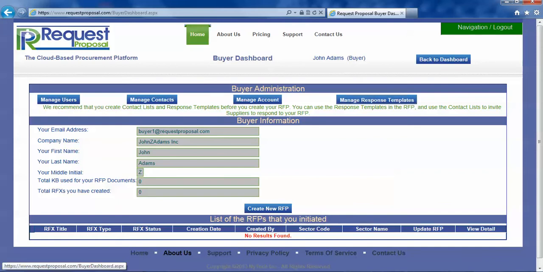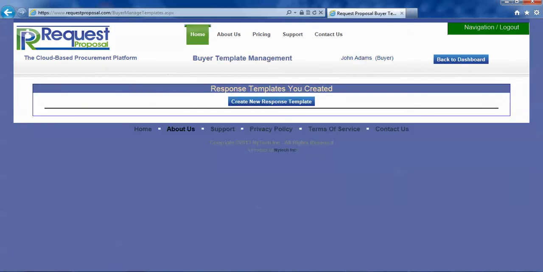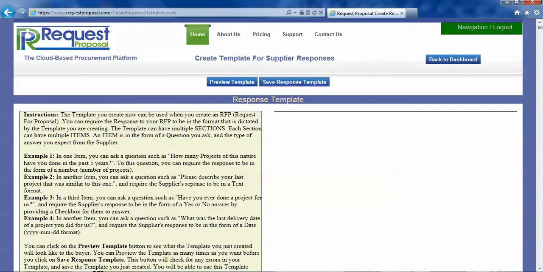Click on that, and you will be taken to a buyer template management page. Now, so far we have not created any templates. It is a good idea to create these templates before you create your first RFP so that we can use these templates as a required way to respond to the RFP. So click on the Create New Response Template button.